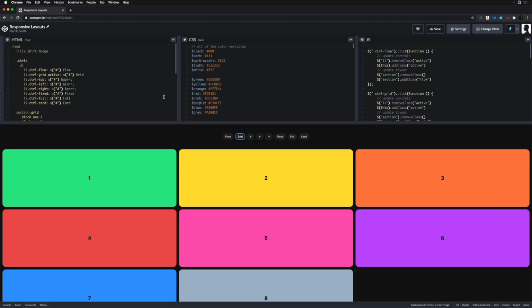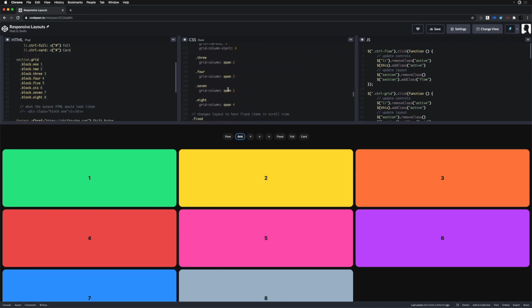So to design better responsive interfaces, it's best to have a solid grasp on what's possible inside the browser. So we're going to take a look at this CodePen, and we're going to change a number of these layouts to watch the exact same content change. So I've got all of my HTML over here on the left, a little bit of CSS, and a little bit of JavaScript to kind of update these cards.